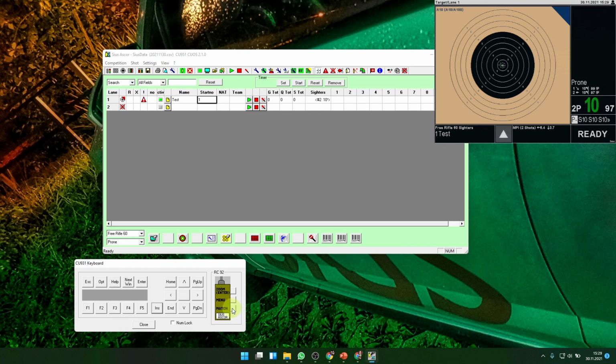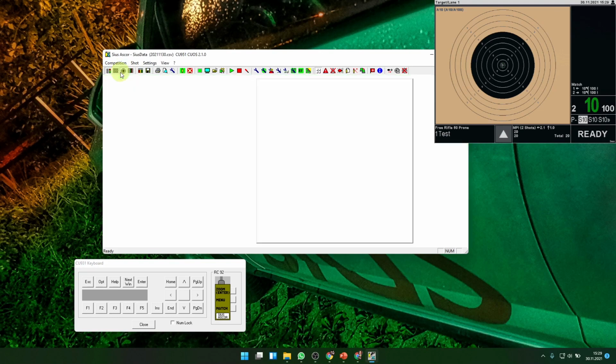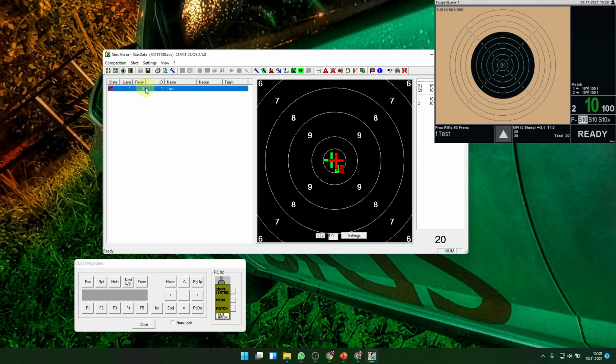With the competition, we can switch here with the remote control to match. And now also the target and switch to match. And if I do some shooting here, I can follow the shooting right here, or now also in this view, I see directly what's going on at the target to have an overview. That's more or less only an overview.